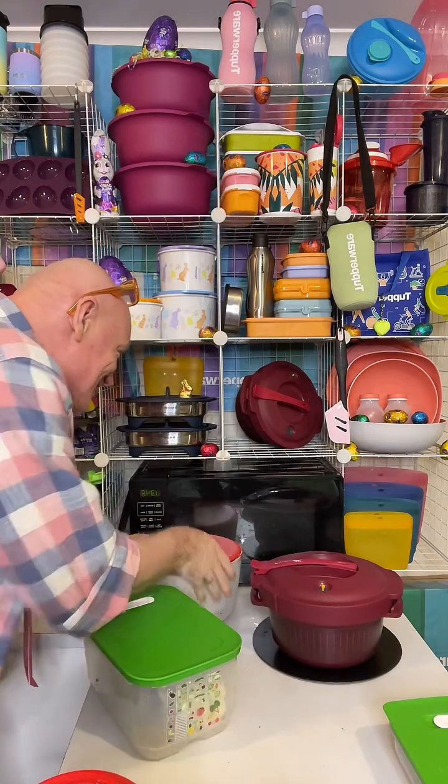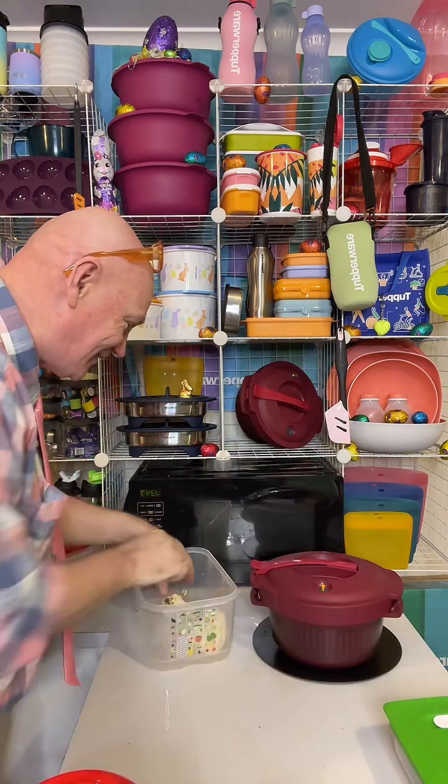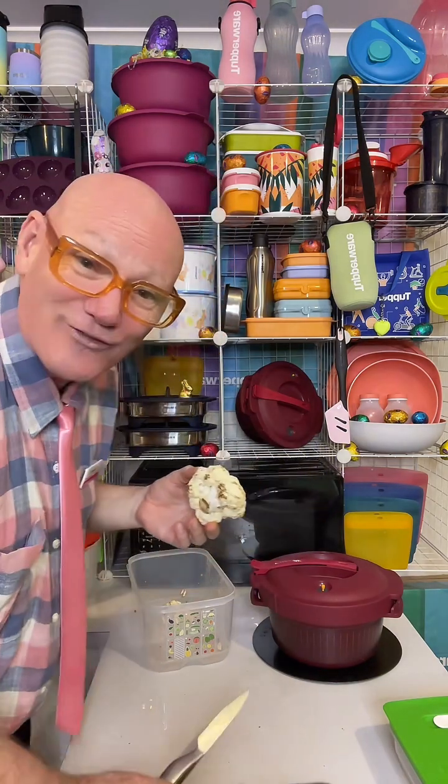So, because of that, on this cauliflower, I do have just a couple of little black bits. Now, there's someone that's going to say, don't eat that. Well, I'm sorry, at $9 a cauliflower, I'm just going to trim these black bits off, right?